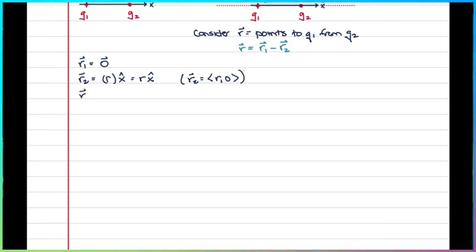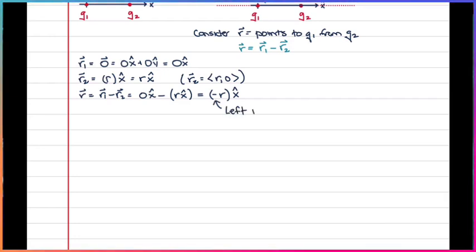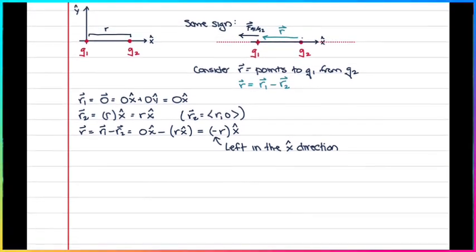So in this case, it looks like R, which again is R1 minus R2, looks like it's 0, x. I guess I should state what the 0 is, right? I could make explicit the 0 vector, which of course is 0 x hat plus 0 y hat. But again, since this is essentially just a 1D problem, I'll just focus on the x hat. So it looks like it's 0 x hat minus R x hat. So this vector looks like it's negative R times x hat. Does that make sense? Indeed. It points in the x direction, but it points to the left, in the x hat direction. Again, left because of that negative. So again, as I've drawn up above.